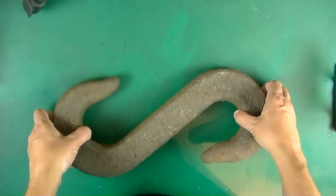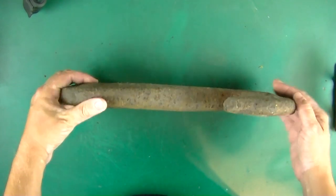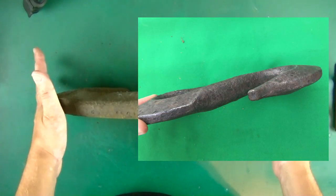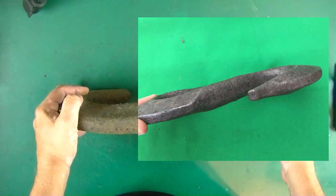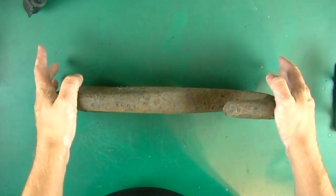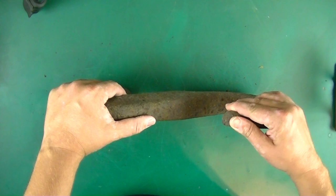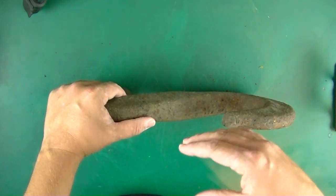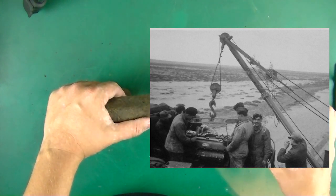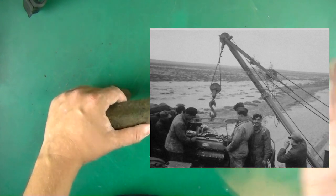So anyway, if you look at the profile on this, it's pretty much flat all the way through. But the other type that get round through here are kind of fatter. Those are primarily used on half tracks from what I have seen and what other collectors have said. And if you look at period pictures, they're mounted with 251s, and there are many different sizes of that type. And you can see them on FAMOs and anything that's towing huge things or pulling out engines from Tigers. There's lots of photographs of those types of S-hooks being used with half tracks of multiple sizes.